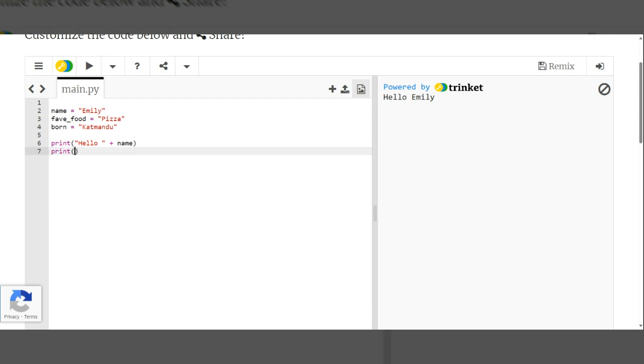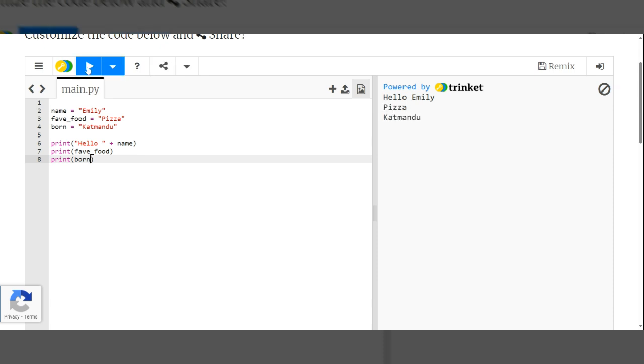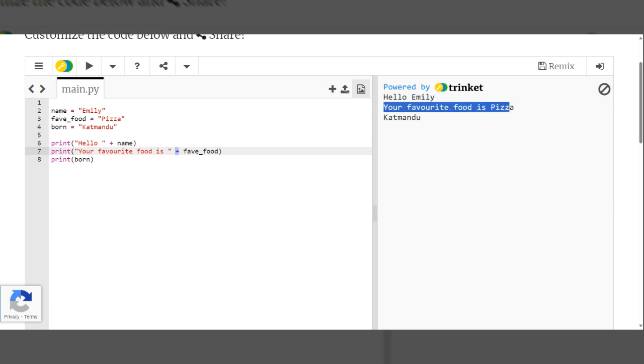So we could very, very simply just output each one of those variables just as they are. So again, just using that keyword print to output anything. And when we run it, it will output those things there. But it's not as good as the one before where we've added in some information, some string to go along with that data. So we can say something like your favorite food is, and then again concatenate that or join it using this plus symbol to the variable that's already there. So there you go, that second line is now changed on this side. Your favorite food is now pizza.